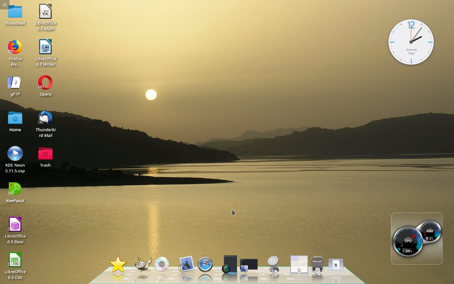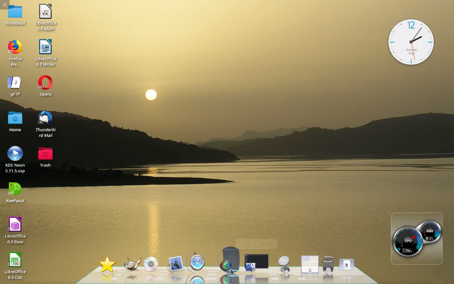I'm running a Linux distro here called KDE Neon 5.11.5. It's based on Ubuntu and Debian Linux, Ubuntu 16.04 LTS to be specific. It came bare bones, didn't have a lot of things installed on it, but that's good because I like to build my own Linux system, and so everything you see here pretty much I install myself, with the exception of a couple of icons over here. Of course the dock was not installed and some other things, the widgets weren't there, so I've tweaked it out quite a bit, running a Breeze Dark theme as well.